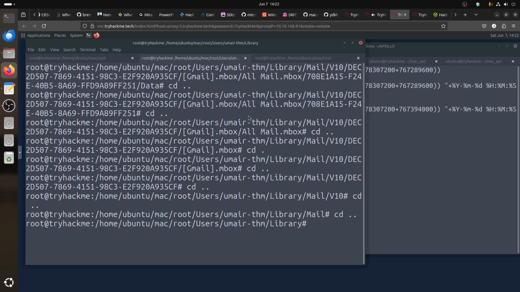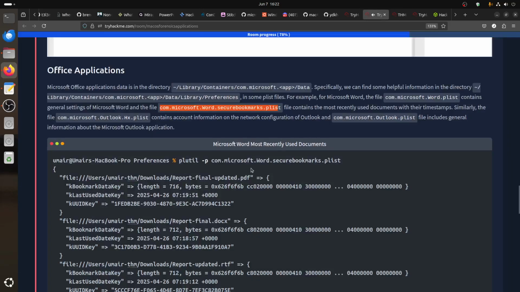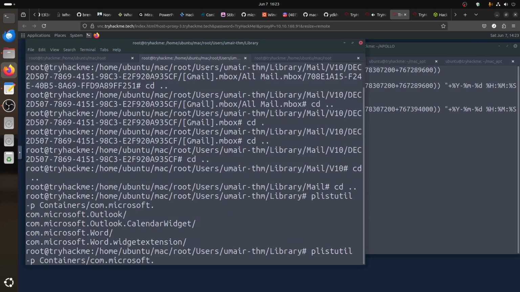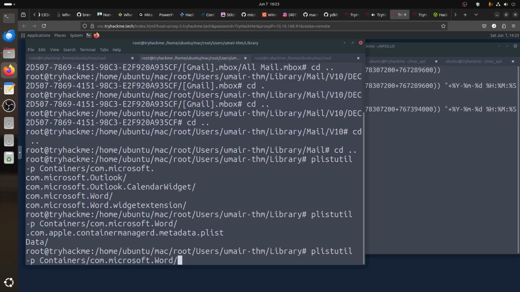It's in the library. So plist minus p. Library, Containers, com.microsoft. This container only. Microsoft, com.microsoft. We're looking for Word, and then that secure thing, where is it?